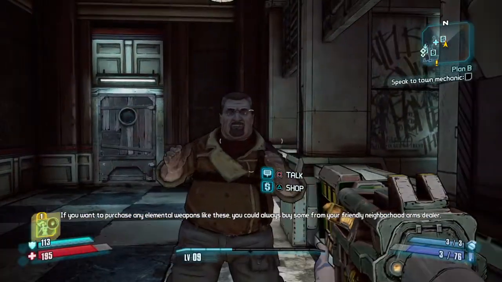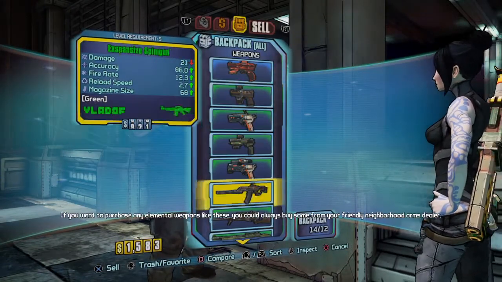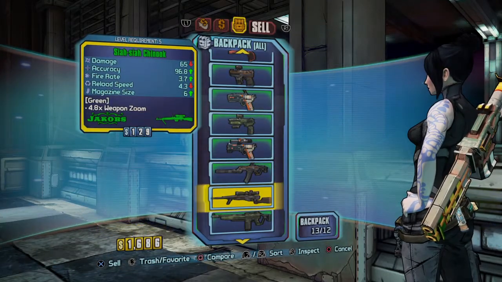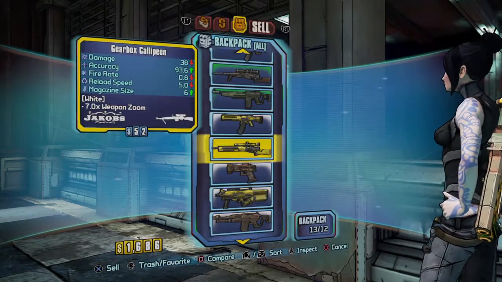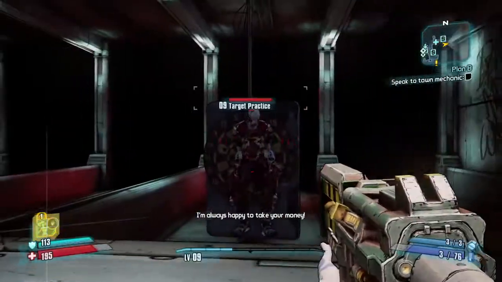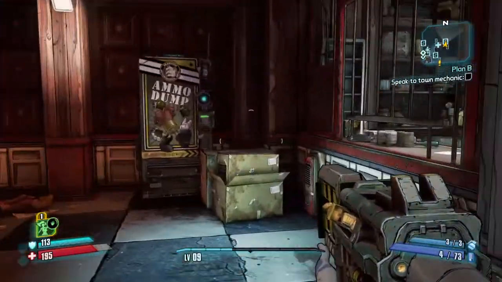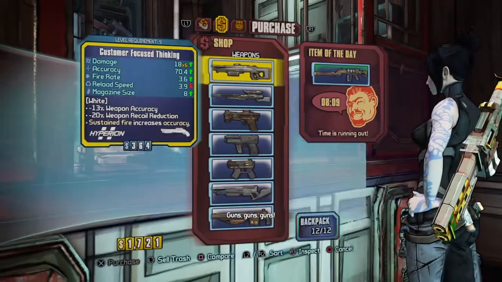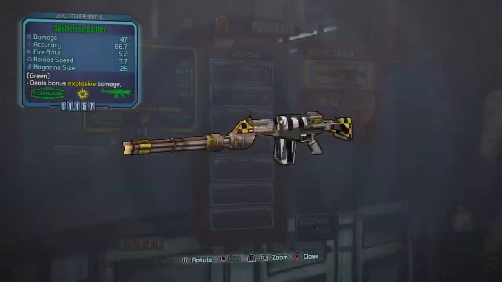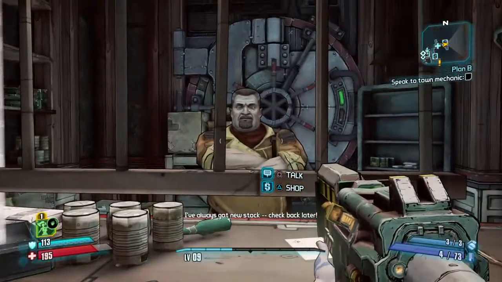If you want to purchase any elemental weapons like these, you could always buy some from your friendly neighborhood arms dealer. Always got new stock. Check back later.